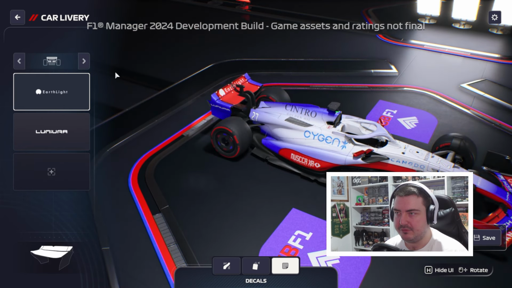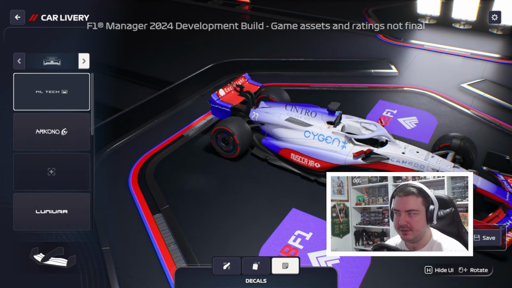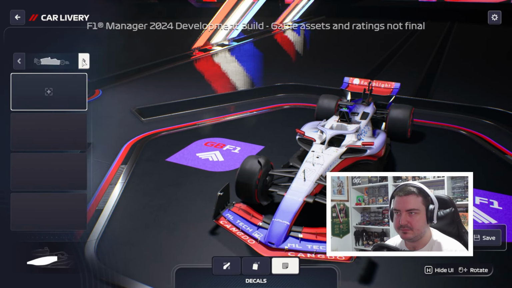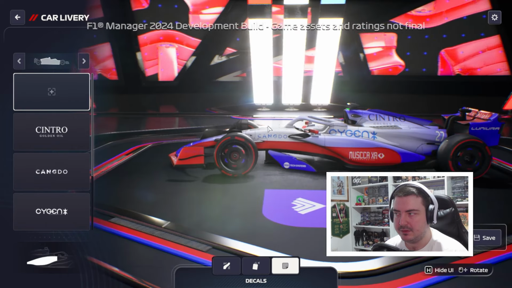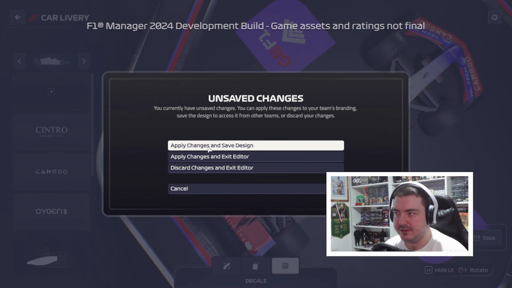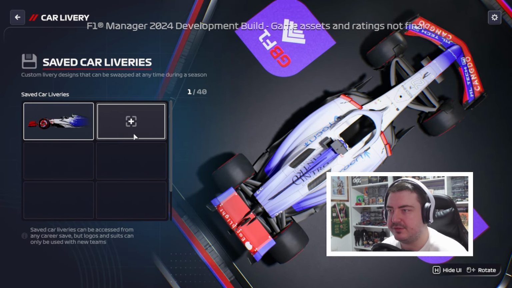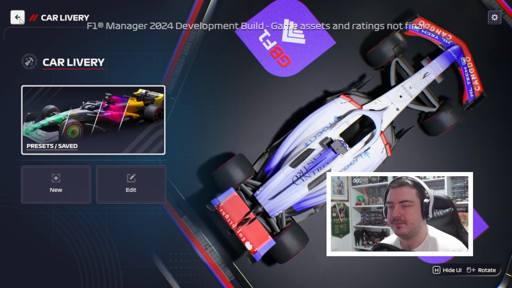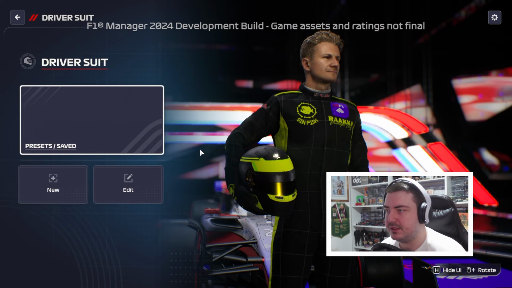How's the rear wing looking? Rear wing's looking fine. Front wing's looking fine. Yeah, I think all of that looks great. Right, back. Apply changes and save design. Put that there, perfect. Okay, brill. Right, so there's our car design done.